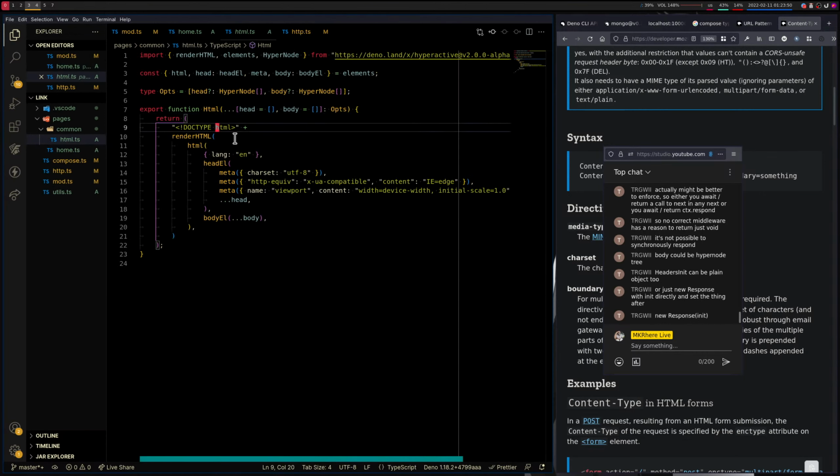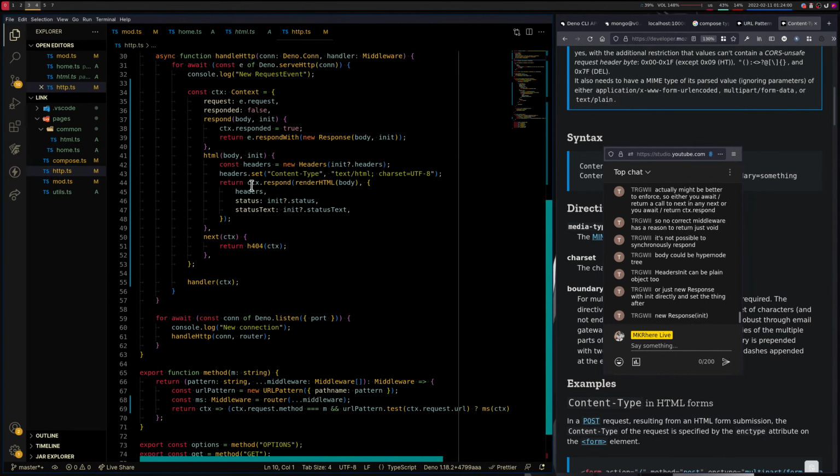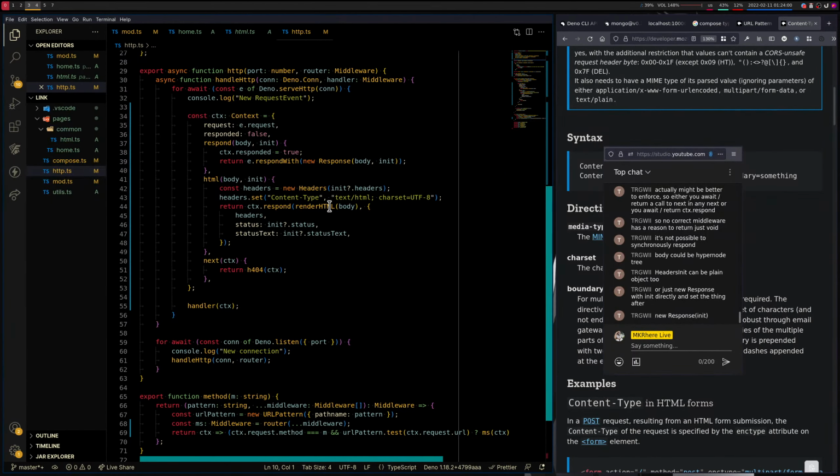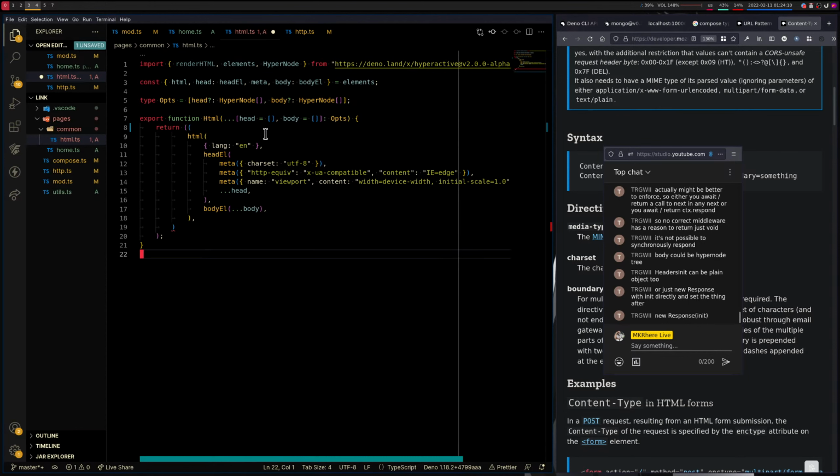Then this is okay. We want to append this thing after render HTML, so that has to happen here, which means we just do HTML until then.